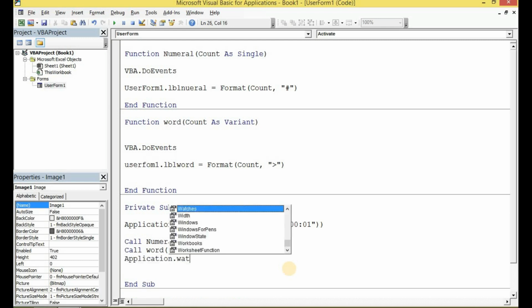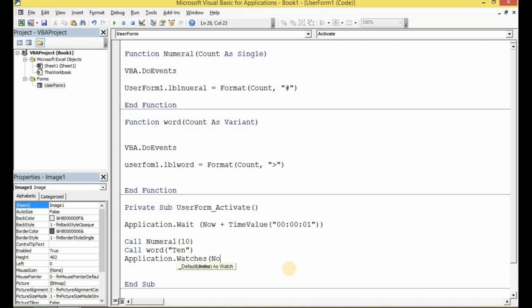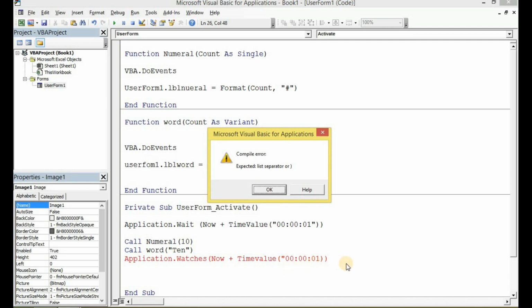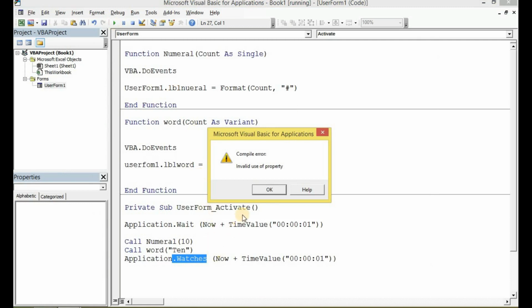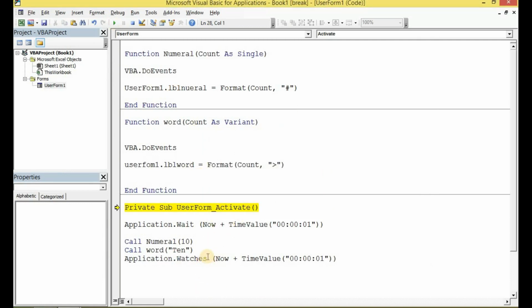After that we still need Application.Wait(Now plus TimeValue quotation 00. I still omitted the quotation mark once again. So that is it for our line of code. Watch this.